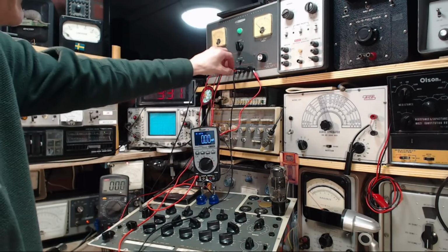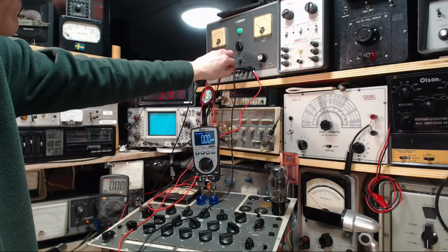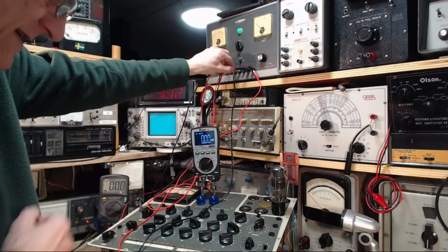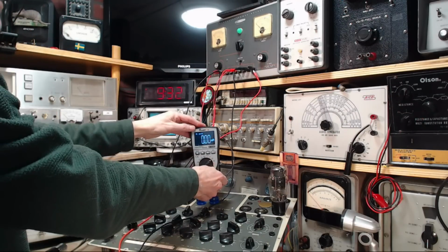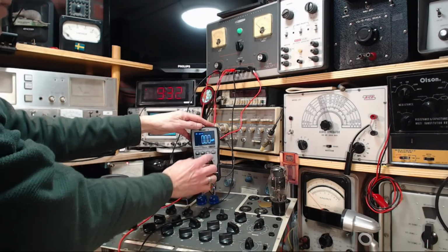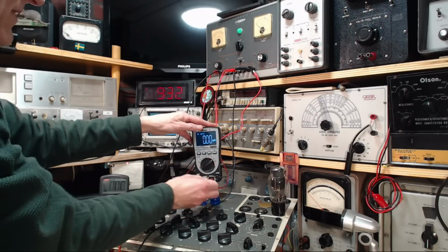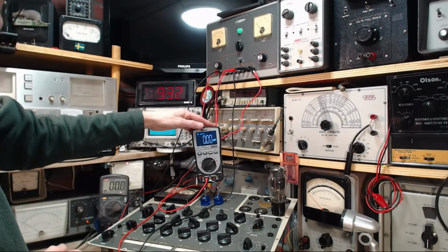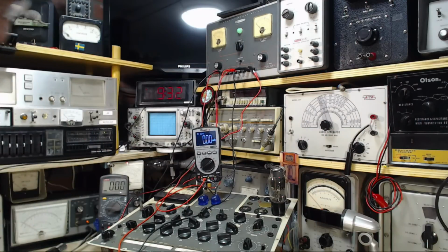Wait a minute. Where did it come and go? It should be 150, or should say 15 here. See, so we're in the milliamp scale, but plugged into the 10 amp thing. So I think that might be a problem. Pull this out. Stick it here. Nothing again. Damn, what's happening here?